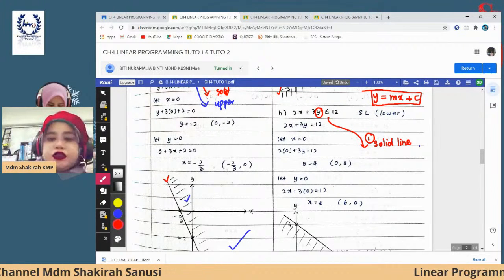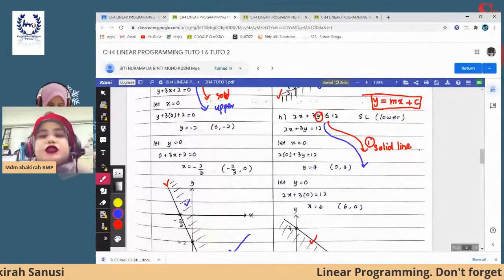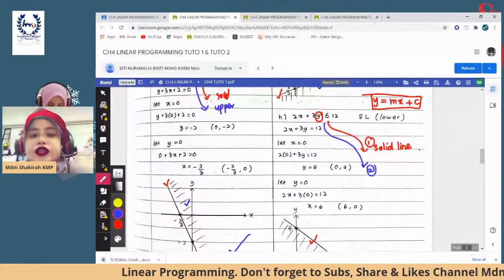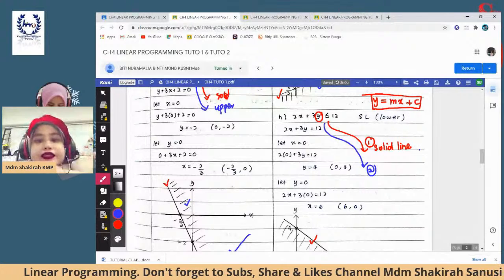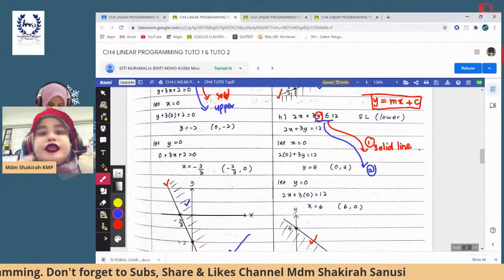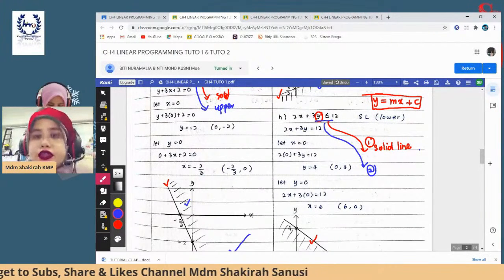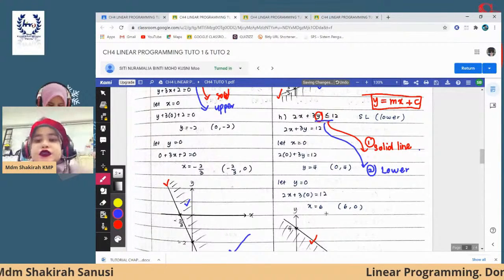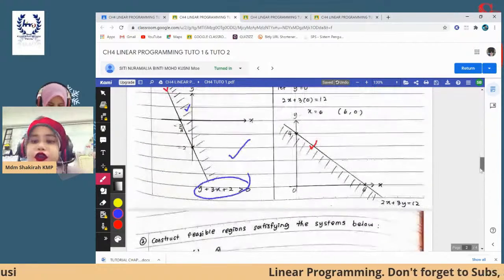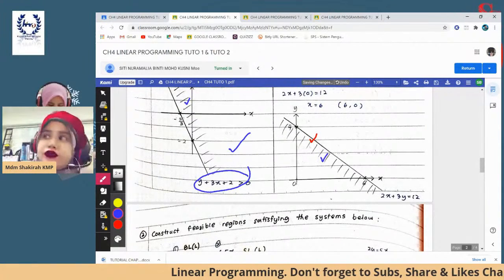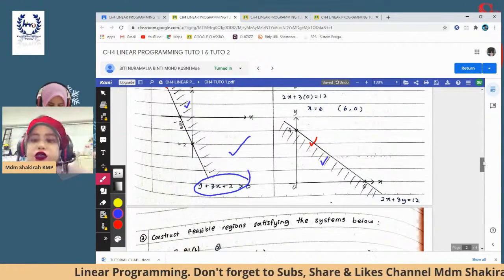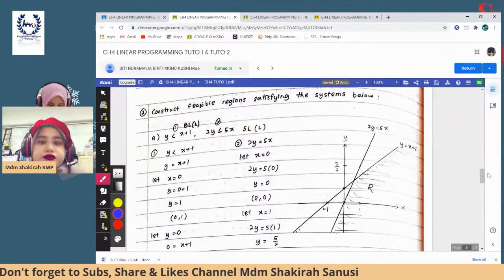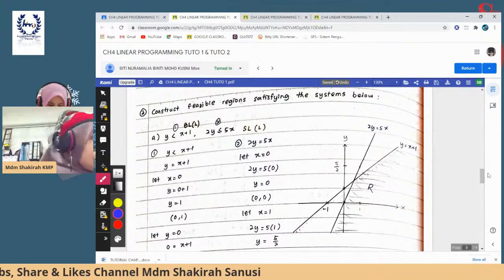Next, number 2. Daripada you punya simbol ni, kita boleh tengok kita punya shaded. Alright. So kat sini shaded apa? Less kan? Y less than. Okay. Y less than. That's mean less, mean lower. Okay. So kita tengok kita punya graph. Adakah what shade dekat lower? Yes, very good. Okay. So here we are, we get the answers. Okay, next.